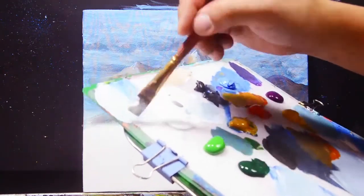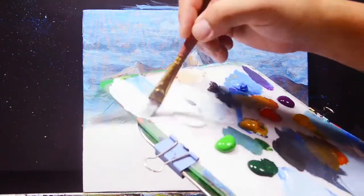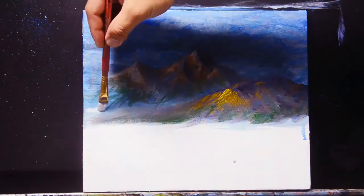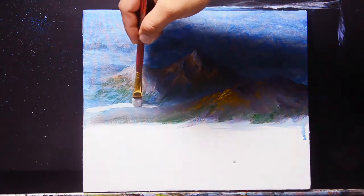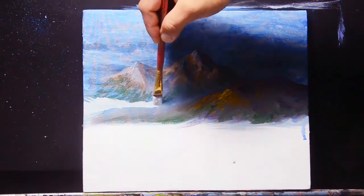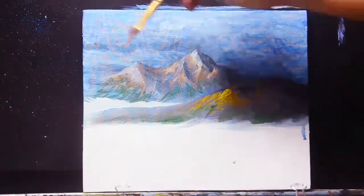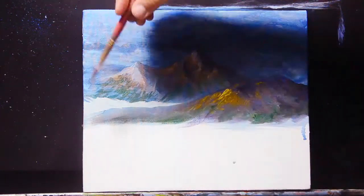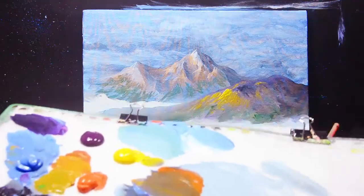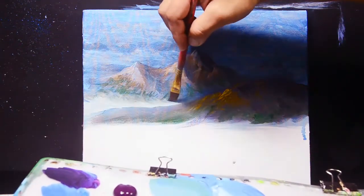Just add more titanium white to create the lighter gray or the lighter sky blue color. Just paint here. Just looking good there. And also I'm going to make my brush dry. I have a rag. If you have a rag, you can use your rag to make the hair of your brush dry.